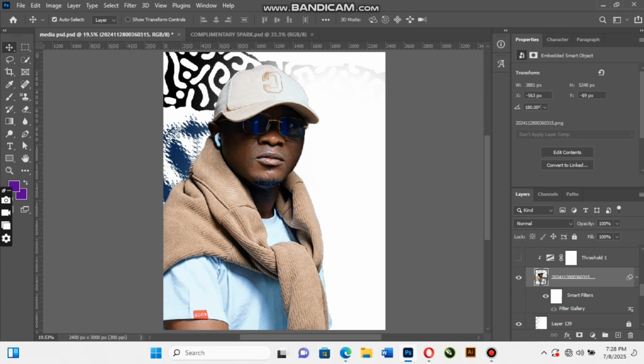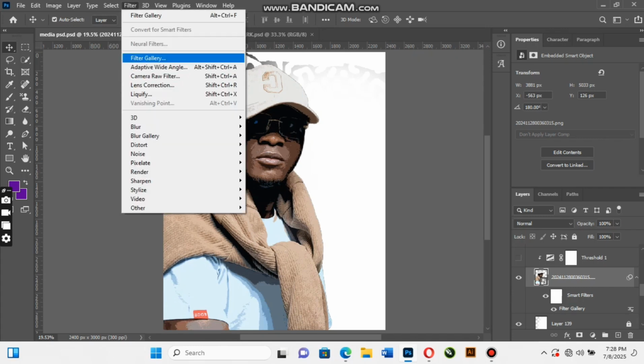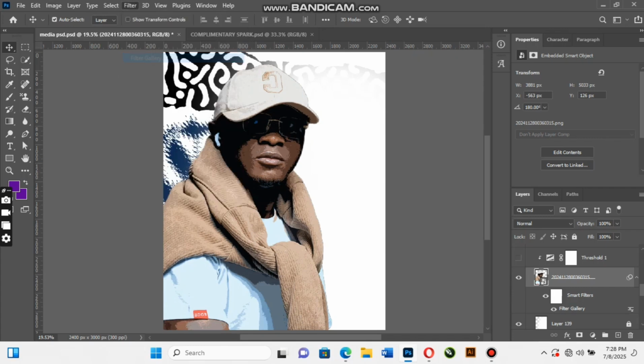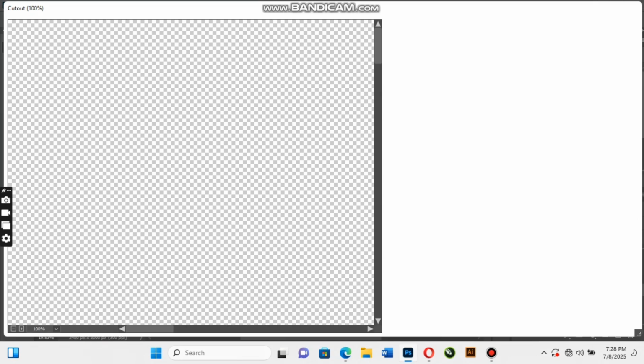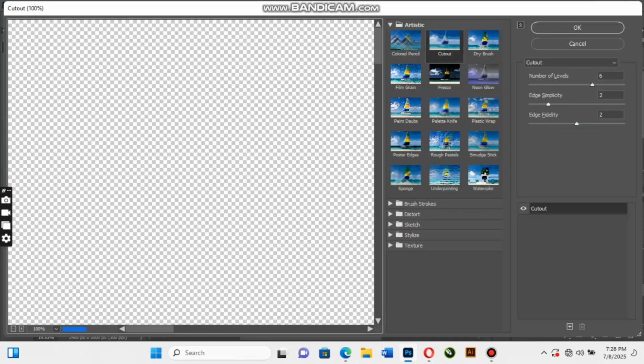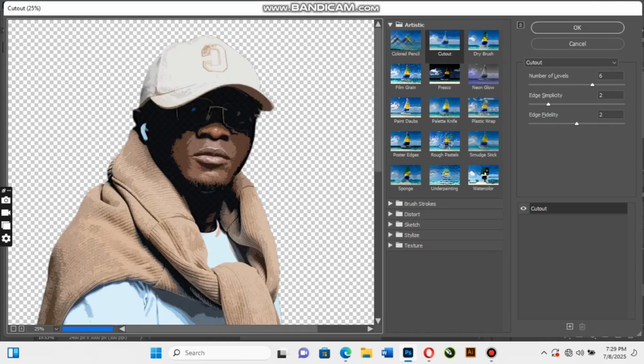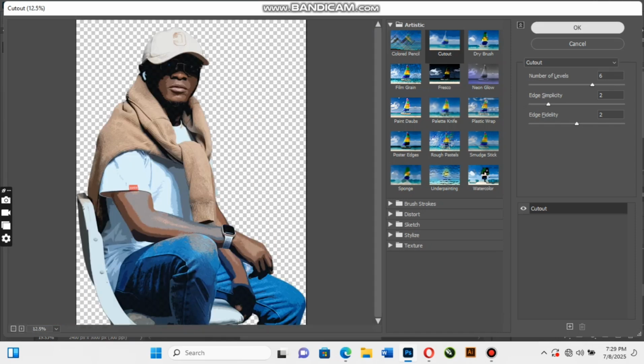So what I did here was I went to my filter, selected my filter gallery. Once my filter gallery opened, the option I selected there was cutout. It was what I did to get that very effect on the picture. So this is it here.